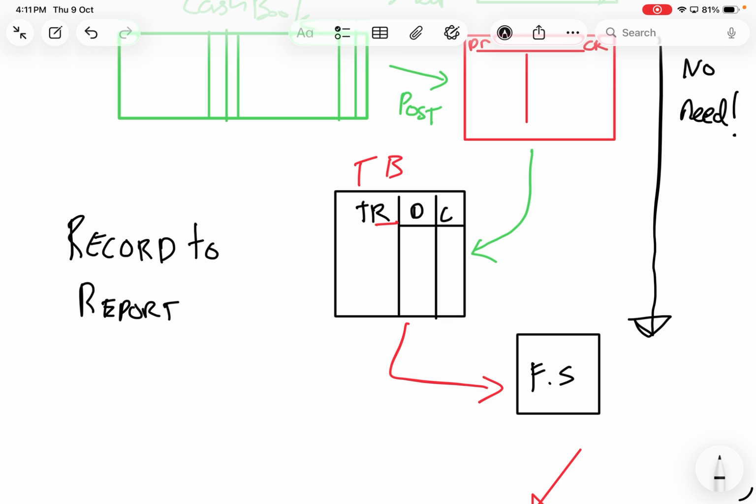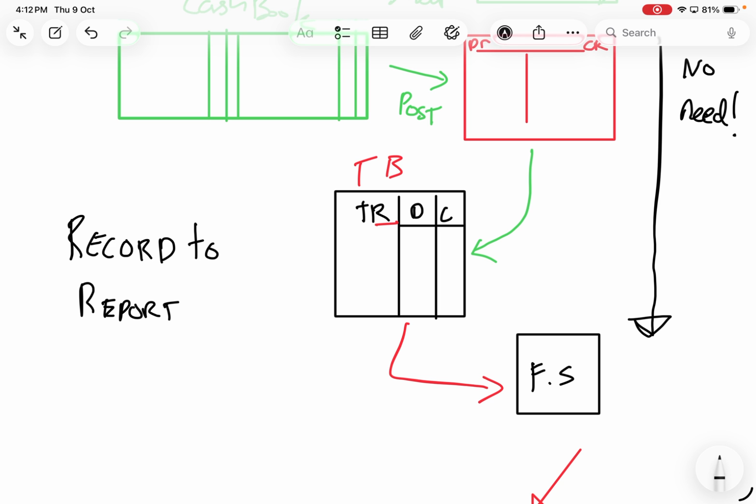Supposedly, the first process should be the sales process. But since I want to show you the manual to computerized, focusing on the accounting software, we'll look at the first process over here, record to report. And this is one of your 5 chapters later on that you will learn.